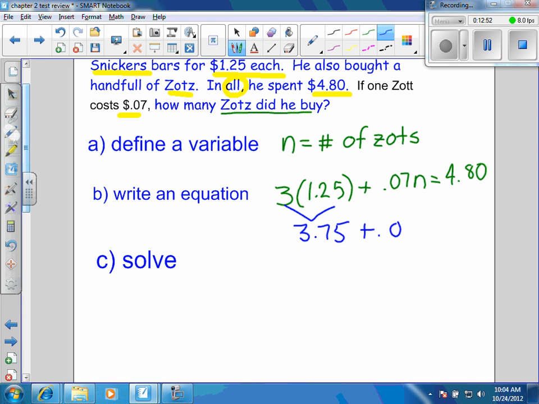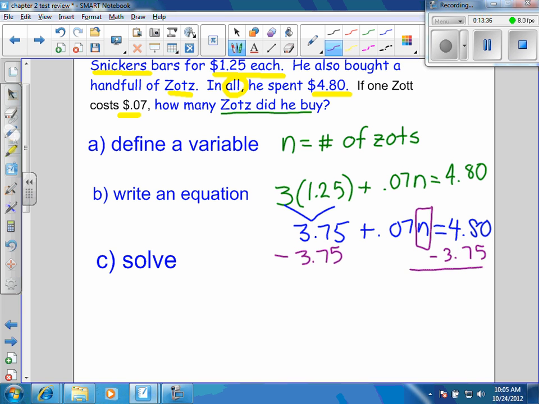Okay, slow down. Let's just do one step at a time, because not everybody's there yet. Do you guys understand the first step? Okay, Elena, what would you do next? I did minus 0.07, but that's the wrong step, because remember you want to get rid of everything by the end, but you get rid of the things that are farthest away first because it's backwards order of operations. So try that again. Minus 3.75. So maybe identifying the variable by circling it can help you slow down that thought process.